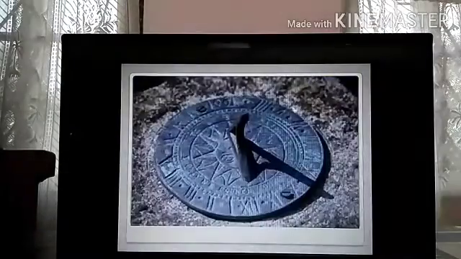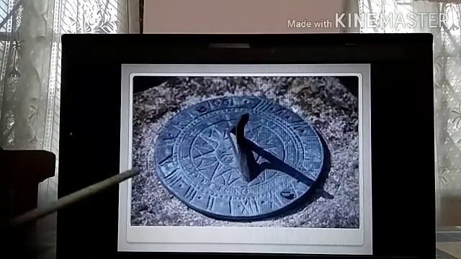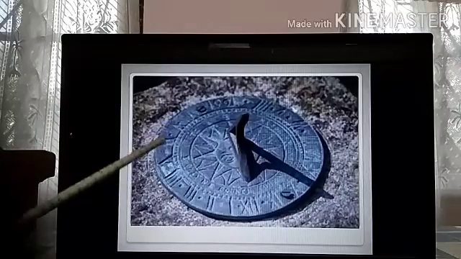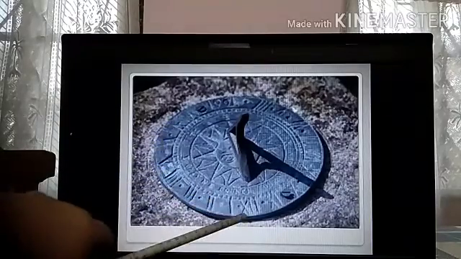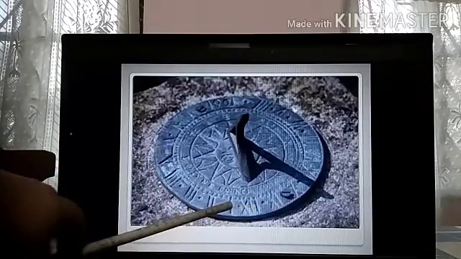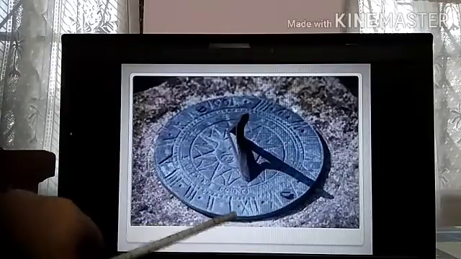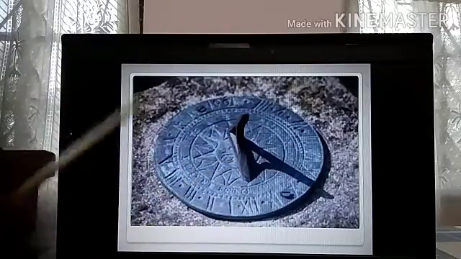Now I told you that I would show you the pictures of different time measuring devices. So this is a sundial. As you can see, there are some markings here. These markings will tell you the time. That is 12 o'clock, then you have 1, 2, 3, 4, 5, that way it goes up to 12 o'clock again. So these were the different markings.